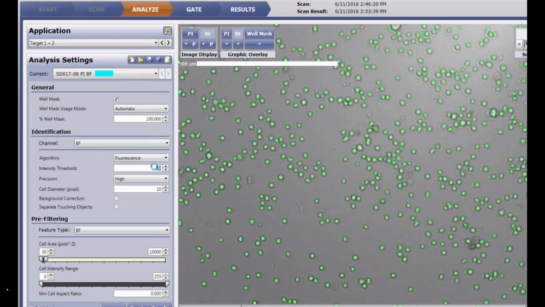So now you've got the fluorescent algorithm working just fine for the suspension cells, because they have that really bright white center, which would be what it would find in fluorescent images, the whitest, or the 255 pixel intensity. So for suspension cells, you can either use the fluorescent or the bright field algorithm. It depends on your cell type, and you'll have to just play around, but you have options.